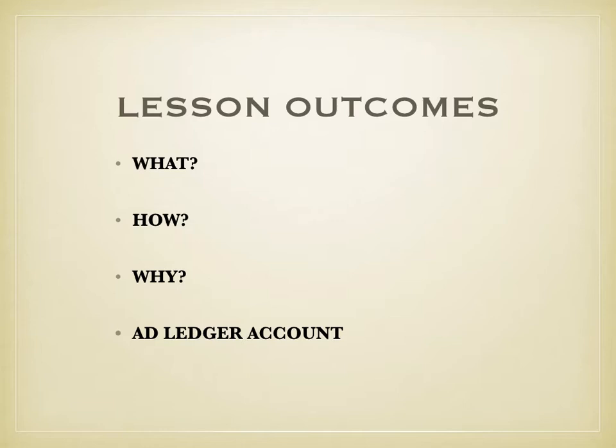Lesson outcomes that you have to master for this lesson are as follows. Know what we mean by asset disposal. Know different ways a business can dispose of these fixed assets, and know why a business will dispose of its fixed assets. You'll also have to know how to prepare different ledger accounts pertaining to asset disposal.